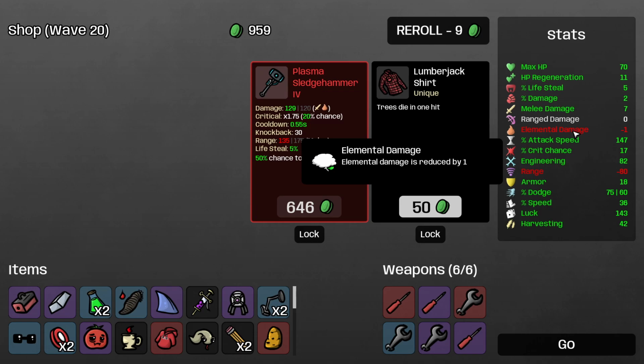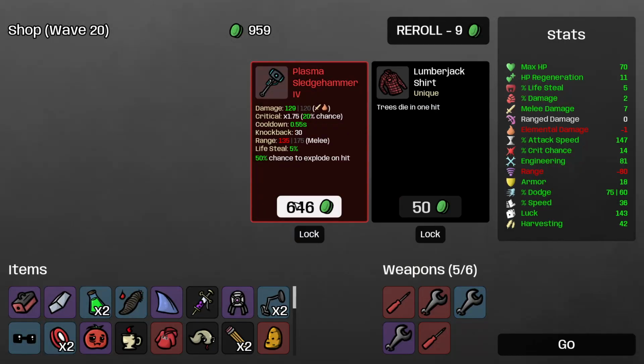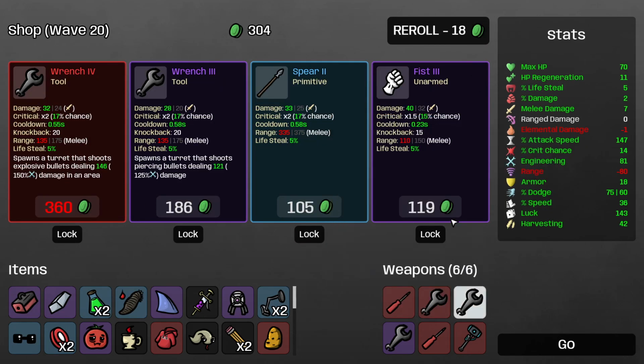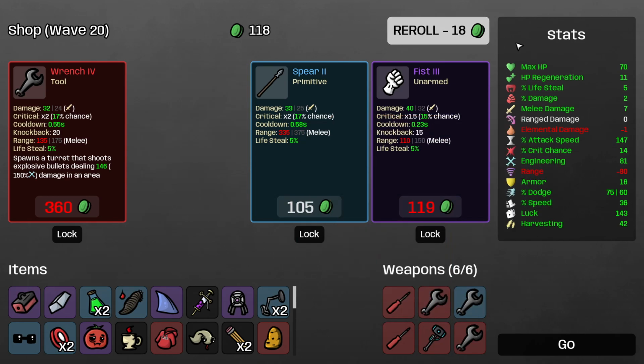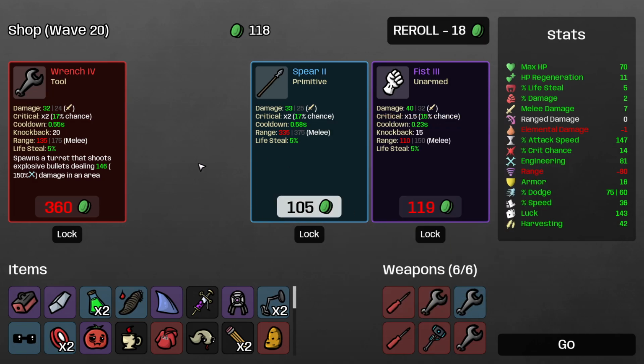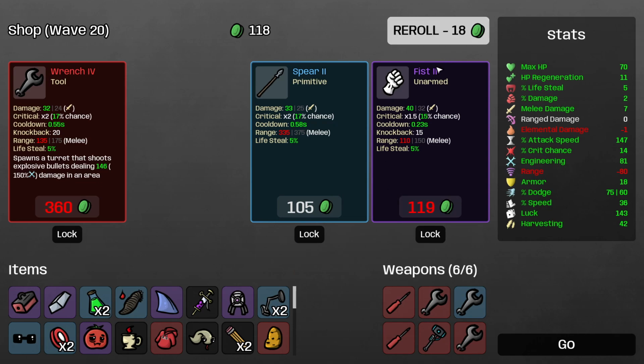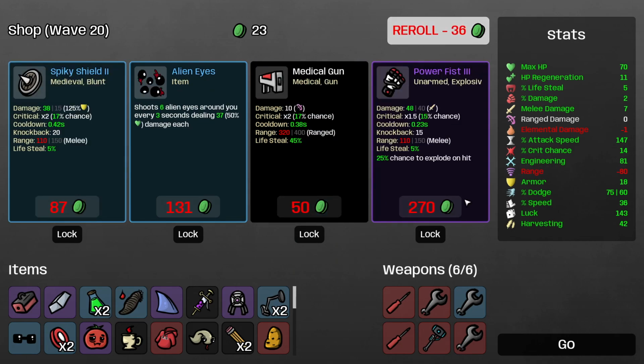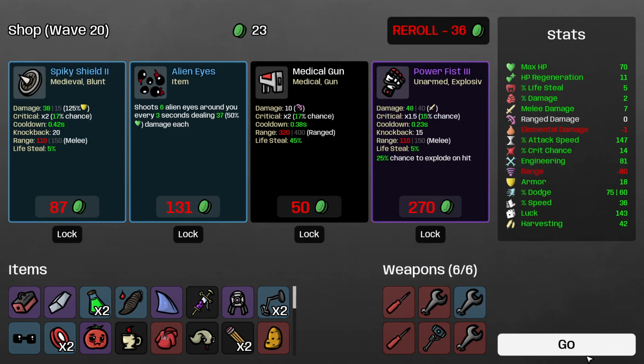I mean, I have nice little negative elemental damage here. I have some melee damage. This thing hits like a truck too. It's every 0.55 second. You know what? I'll just do it. Damn it, I could have had a wrench 4. Just kidding, I'm still getting a wrench 4. And now, if I had a little bit more money, I could have full red weapons, but you know what? This is pretty good too. This run has already exceeded my expectations, so yeah, let's go.